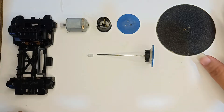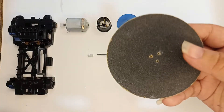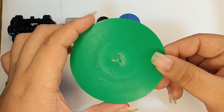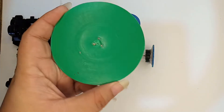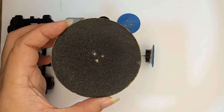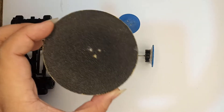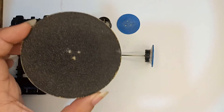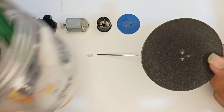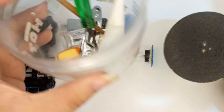Basically what you're going to need first is the base for the grinder. For this I use a plastic lid that I got from jars — you can find these on products from the grocery store that come with plastic jars, like this one that I use for containing other stuff.